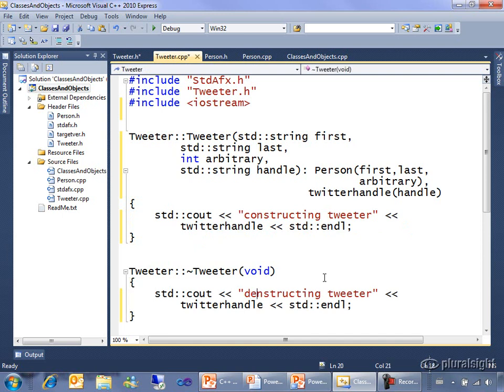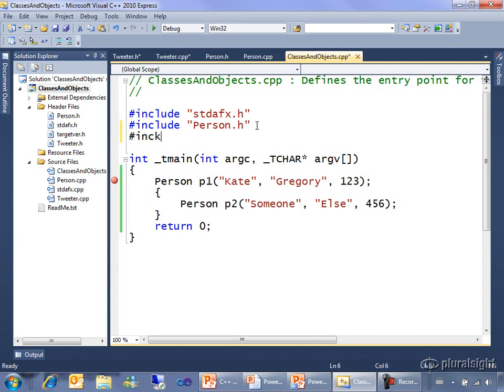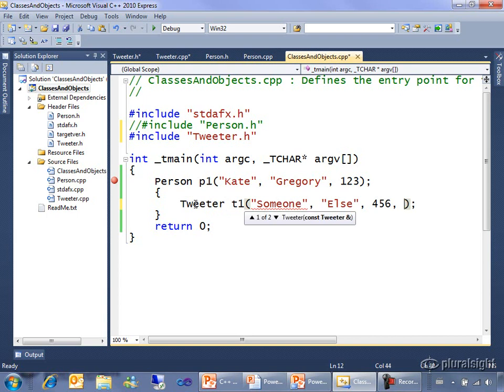Let's come back into the main class and instead of having some person only, we're going to also have some tweeters. So I'll include tweeter.h. Now, for reasons I'll explain very shortly, I'm going to comment out the include of person. I'm going to leave person P1 as myself and change this person to being a tweeter. And we need to pass this fourth parameter into the constructor.